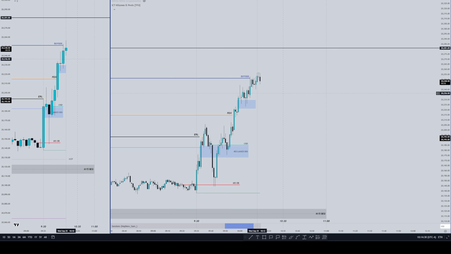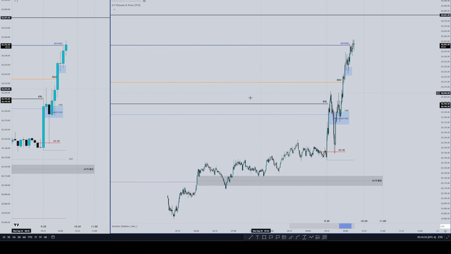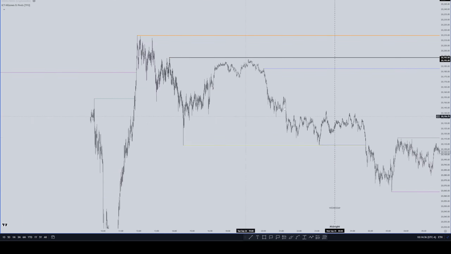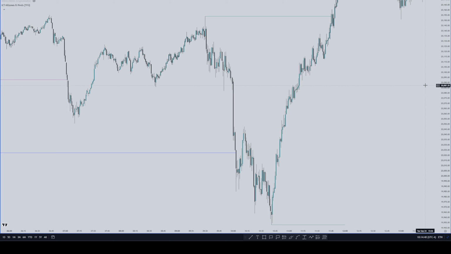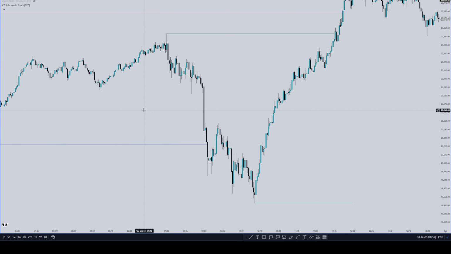I have a question regarding yesterday's AM session on NASDAQ 1-minute chart. Let's go back to it. Right in here. The run up from 1040 to 1133 was so strong with no deep retracement at all. I'm wondering if there were any telltale signs beforehand that would indicate a fast run up to finish the market maker buy model. Two things to me: higher time frame draw on liquidity and the SMT at the lows.